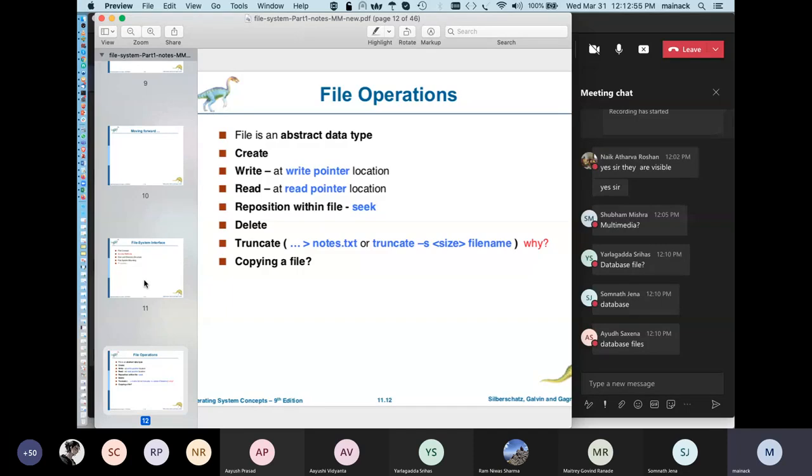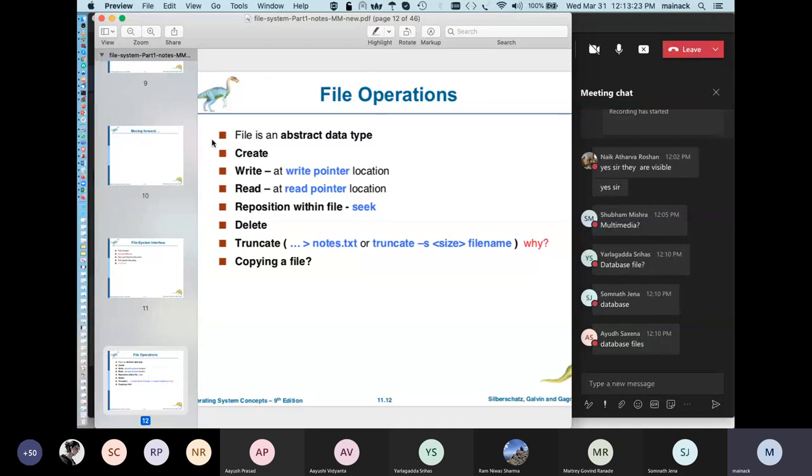Remember your C code? When you write or read a file, you are doing some function calls, then you get a variable, and you use fprintf with that variable. That's all. So a file is an abstract data type from a programmer's point of view.